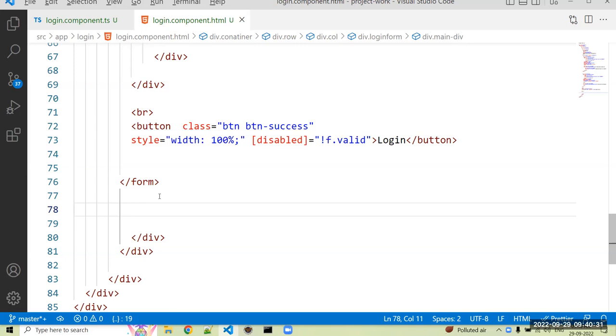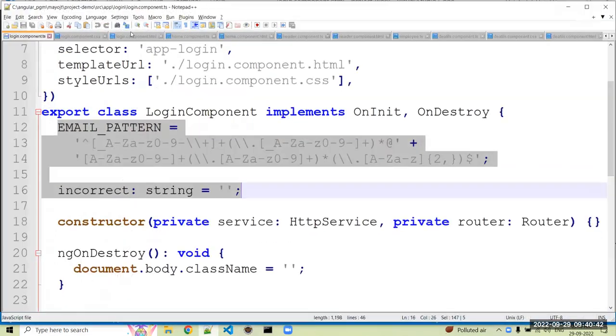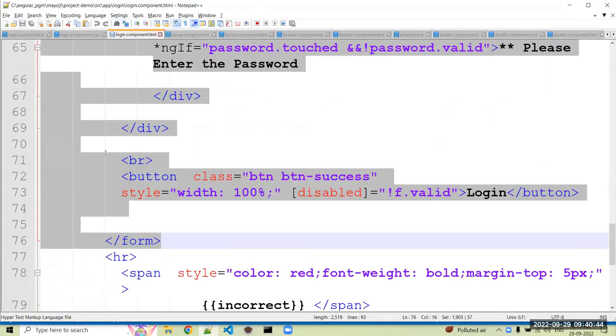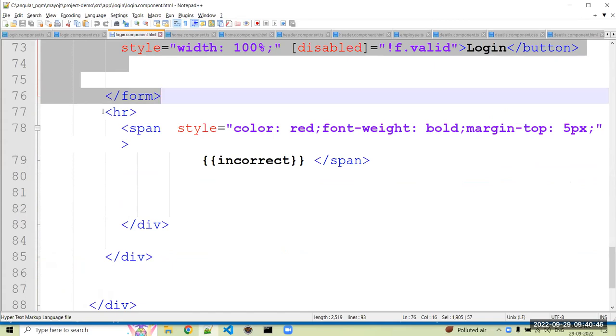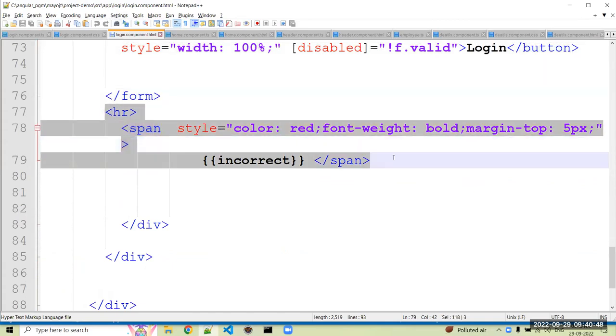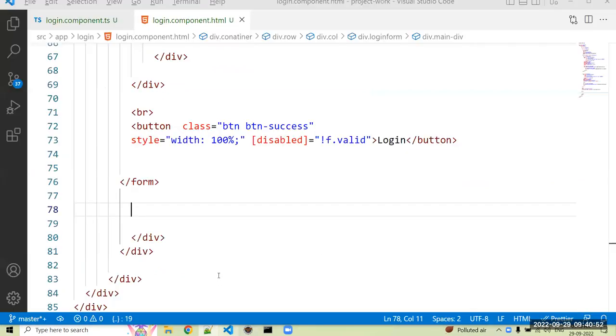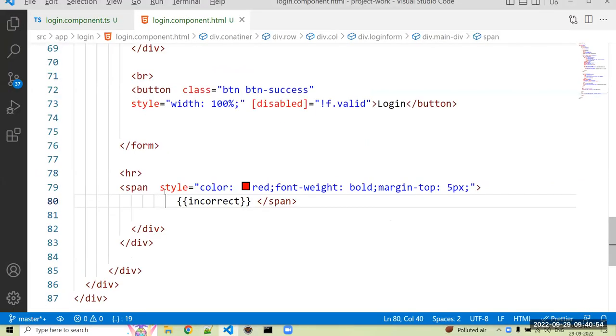If the user is invalid, then I have to display that message to the end user. For that purpose, we just use some HTML code, and it will display dynamically. For that, we use the incorrect property. We can apply inline styles here, you can set the color, font weight, all these things, and we display the incorrect message.